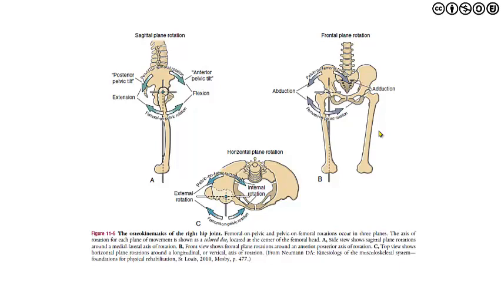To give you a better appreciation, these would be the osteokinematics that we're talking about, right? So if we're talking about pelvis on femur rotation, there's internal and external rotation. That would be on a fixed femur. The femur is in contact with the ground. If we're talking about anterior and posterior pelvic tilt, that's commonly referred to through the lumbopelvic region, but also can be referred to as femur on pelvis rotation. And then finally, we have frontal plane rotation, again pelvis on femur, where we have abduction and adduction, and this is commonly brought into the discussion when we're looking at patterns of gait and movement. Trendelenburg would be one example of this.